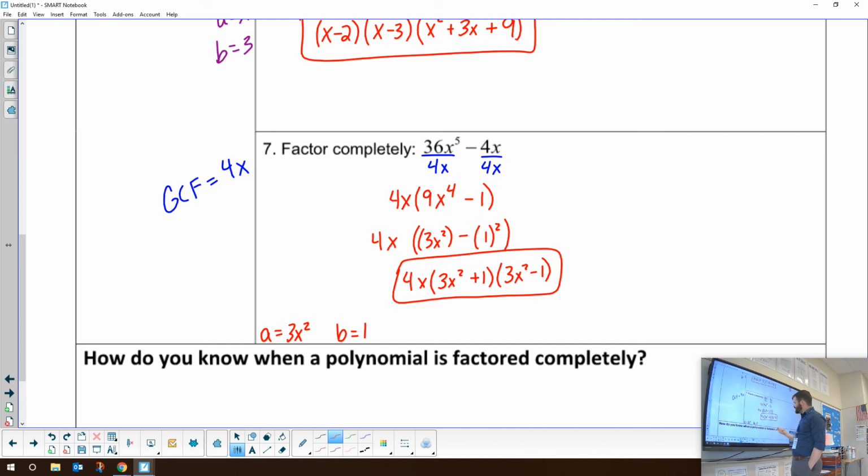Okay, that's it. Factored out. And how do you know when a polynomial is factored completely? Well, you know whenever there are no more factorable parts, no more parentheses that can be factored anymore. So you check and see, does it fit the criteria? Is everything a perfect square and we're subtracting, or is everything a perfect cube? And if they are, then maybe we can still factor. So check and see as you go, can I still factor this?